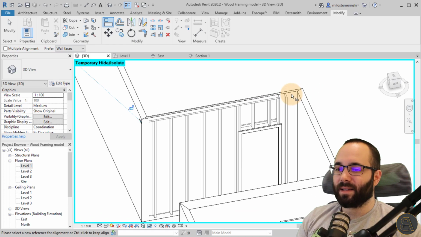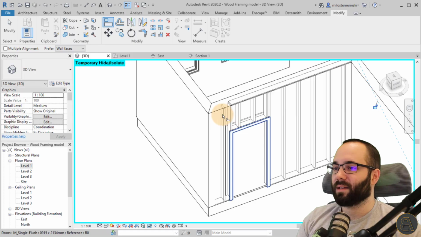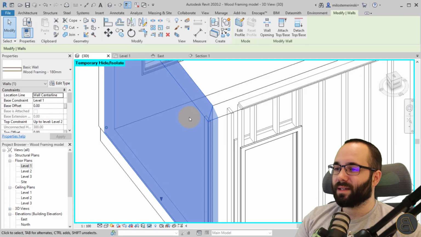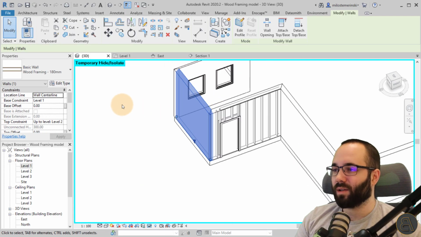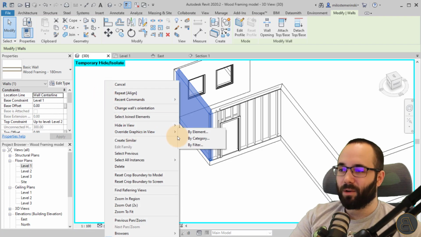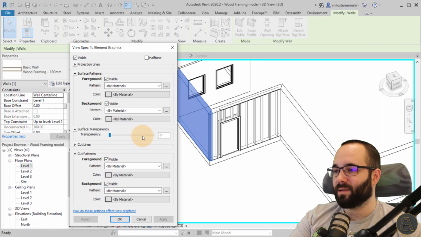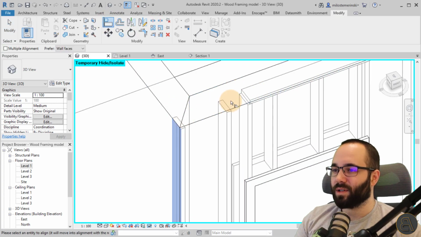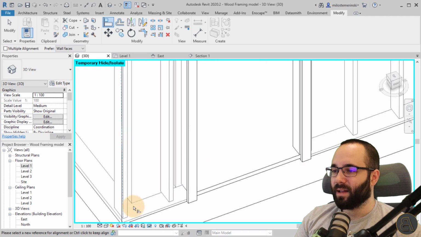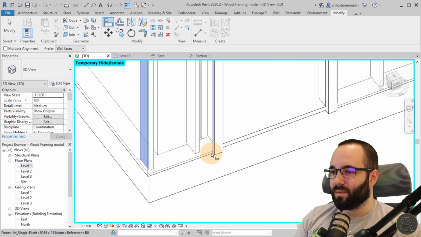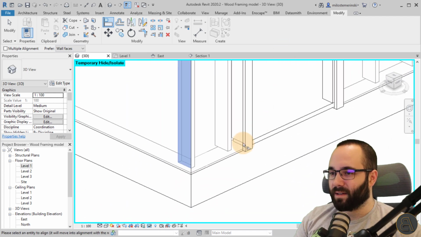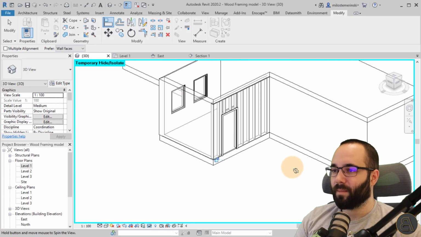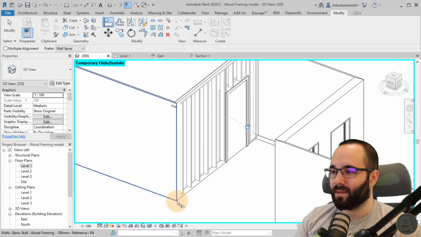And in this case, let's say on this side, we cannot see this beam here that's hidden in this wall. So let's right click, override graphics by element, and again let's do the same thing. So crank up the transparency. Okay, so we just want to go with the align tool and go just up to here. Perfect. And let's do the same thing on this one below, if I can just find it. There we go. Perfect. And just do the same thing on the other side.